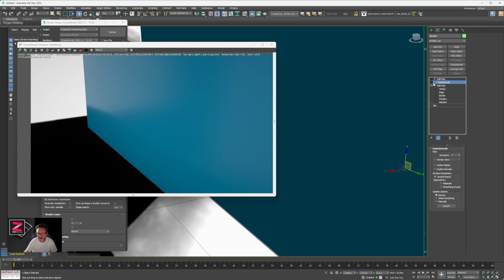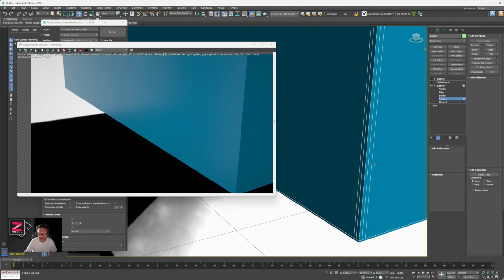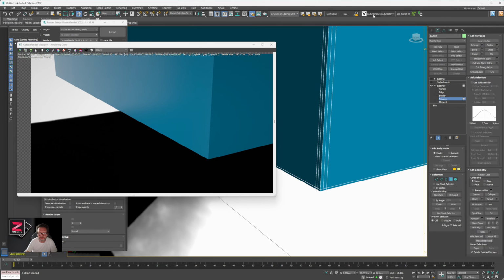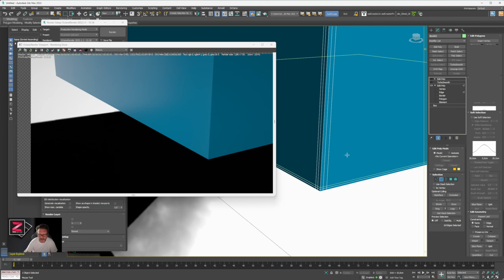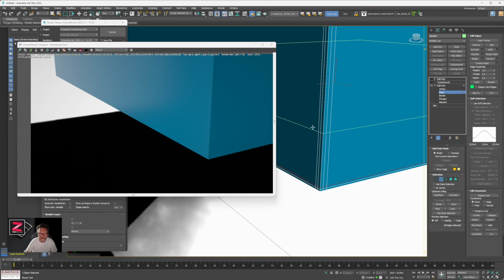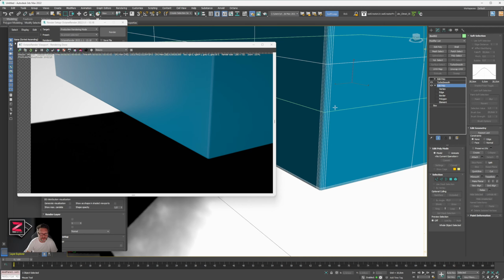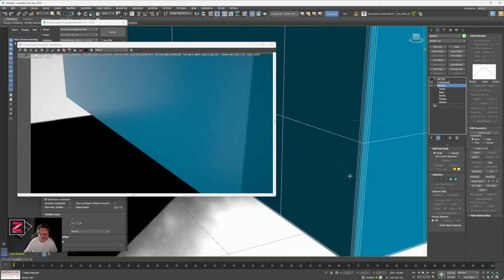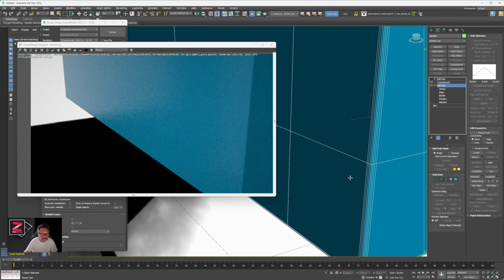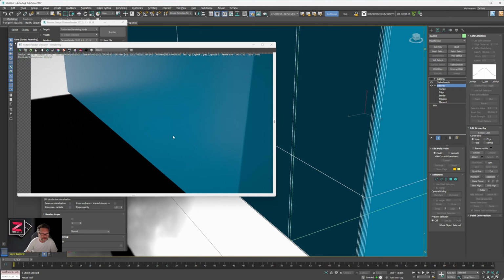If you want to get rid of it, once again, just add a loop at the bottom, double the loops, Swift Loop. We're going to double the line here, and back to Turbo Smooth with only one iteration. And as you can see, this weird reflection over there is gone.